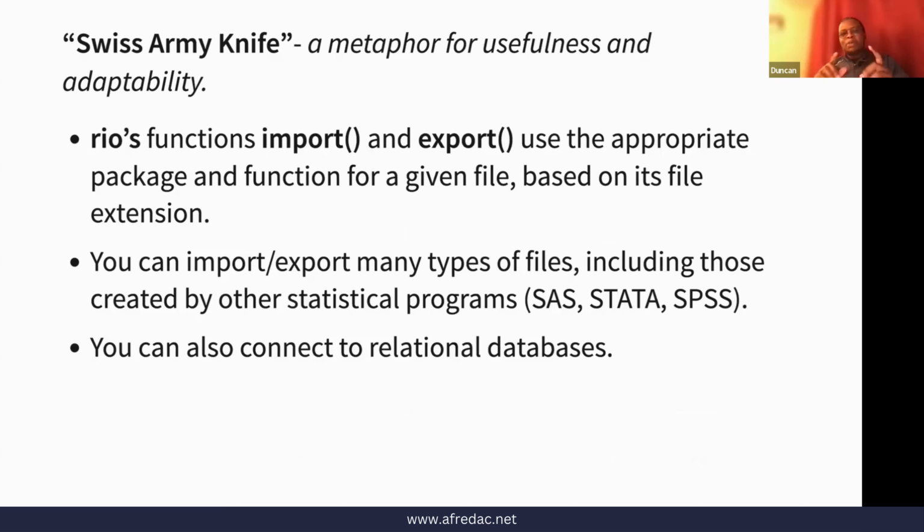So now, as we look shortly, the description that is given for the Rio package in RStudio, they call it a Swiss Army knife. And as you know, the Swiss Army knife is a metaphor of the usefulness of something, and also adaptability, okay? Now, Rio has two very important functions. The first one is called the import function, and the other one is called the export function, okay? These are used just the way they've been named. Import is used to import, and export is used to export data files of different formats, okay? And using the Rio package, it is also possible to connect to relational databases, something like SQL, Mongo database, etc. You are able to connect to those databases, okay?